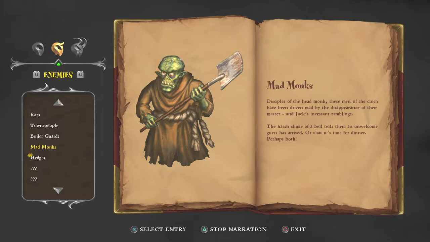Disciples of the head monk, these men of the cloth have been driven mad by the disappearance of their master, and Jack's incessant ramblings. The harsh chime of a bell tells them an unwelcome guest has arrived. Or that it's time for dinner. Perhaps both. Bit of a crazy looking mofo. Well, I'm sure we're going to be dispatching a lot of those in our time in the gardens.